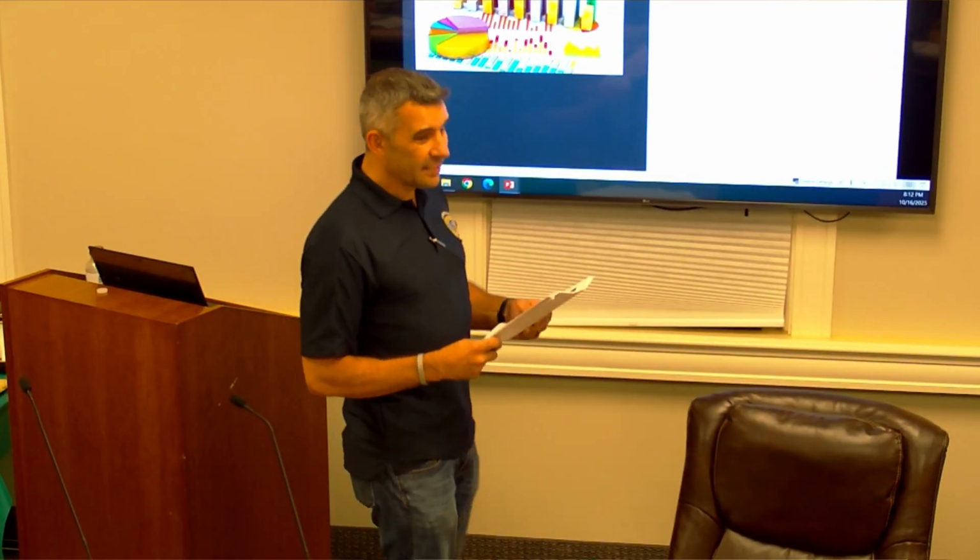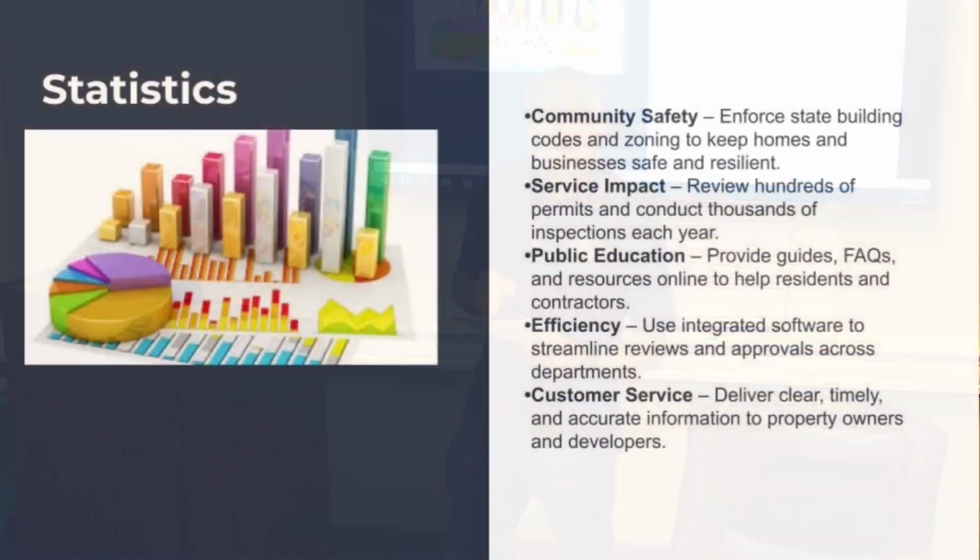The first is community safety. Now this is where we talk about the real numbers, guys, okay? In 2024, the building department issued 1,772 permits. In 2025, to date, we've issued 1,193 permits. Each one's a checkpoint for compliance and safety. Every approval represents a home, a business, or an addition built to meet the high standards of Massachusetts building codes. That's how we keep Norfolk building resilient and families protected.